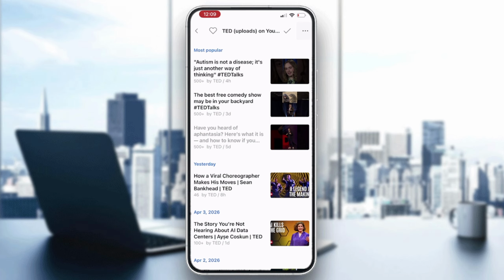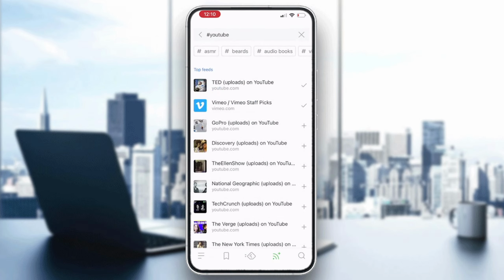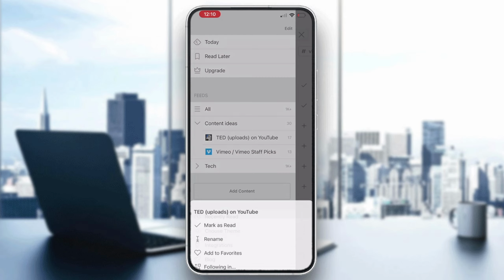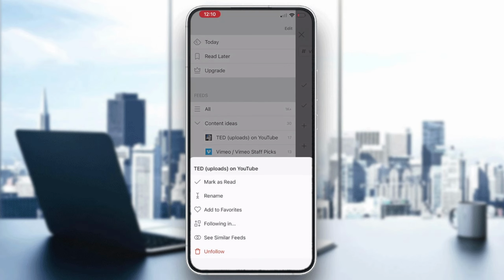Okay, also guys, I do really advise you to re-add the YouTube channel, and that's very effective. YouTube feeds can break silently, so to fix that you will just need to go ahead and remove that channel from your feeds. So go ahead and tap on the three lines located at the bottom left of the screen, and after that tap and hold the channel that you want to fix, and then go with unfollow.